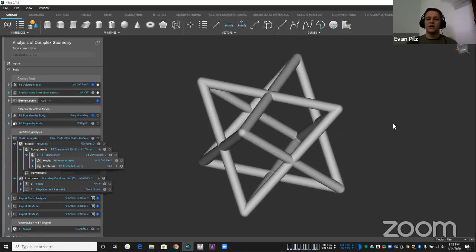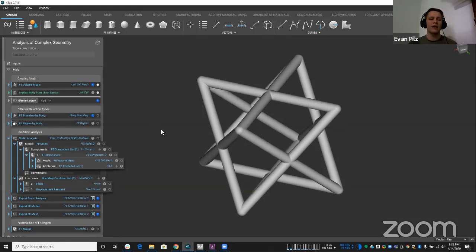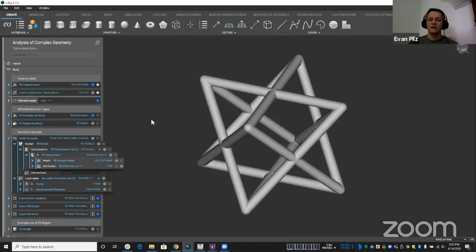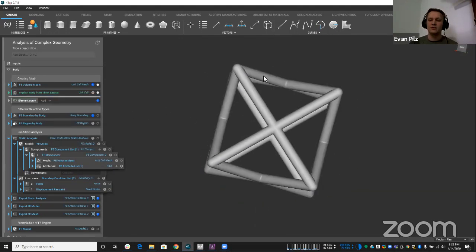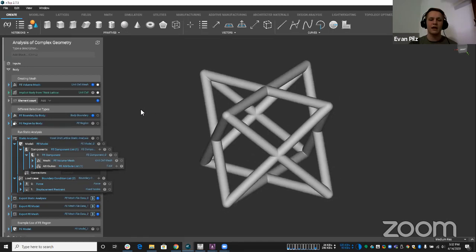All right, to start off, I saw a lot of questions about the FEA workflow inside of nTopology, quite a few specifically about meshing and some other stuff. So we're going to start off with that. You can see on the screen here, I have just a single unit cell that I created of an FCC unit. Pretty basic. I thickened it to 1 millimeter. And what I want to do is show you a really robust way of meshing this inside of nTop.